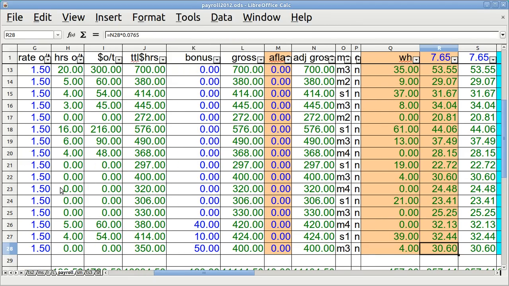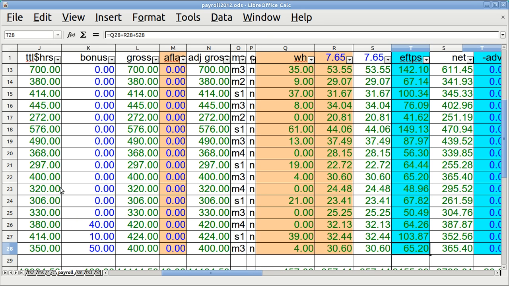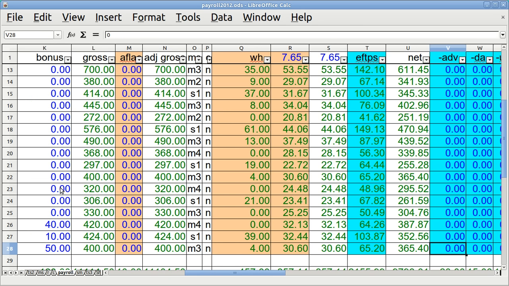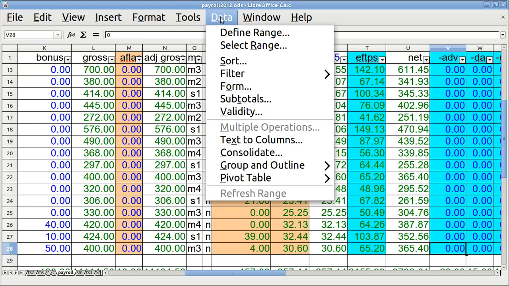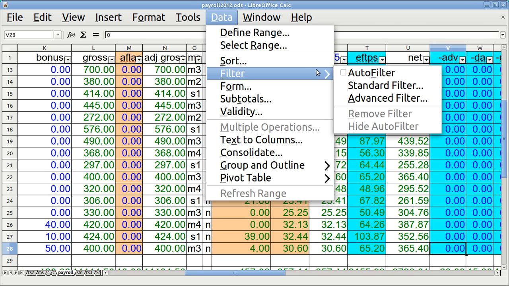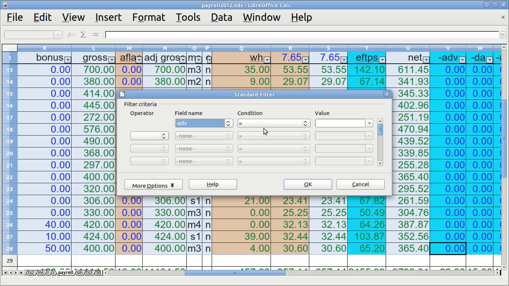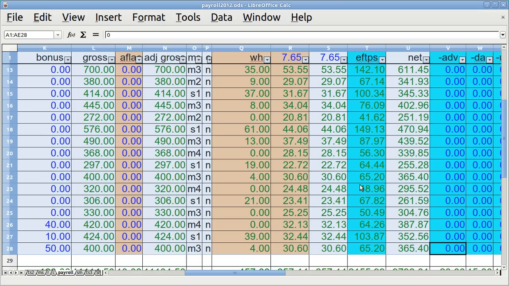And it calculates the EFTPS and so on and so on. When you do your filters, I wanted to show you that you can do your filters in a more sophisticated manner. I use this simple filter where it says auto filter, but you can use a standard filter where you go in like this and you put in field name. What is it? Date. You put in date is equal to or greater than 9/1, and date is less than 10/1, and then you hit OK, and it'll just show you that 1 month.